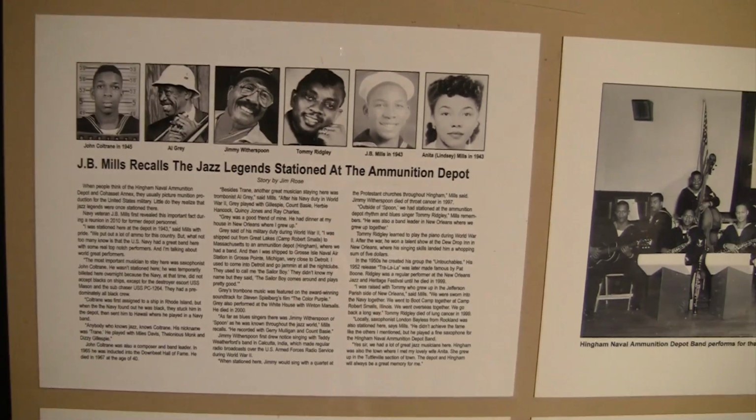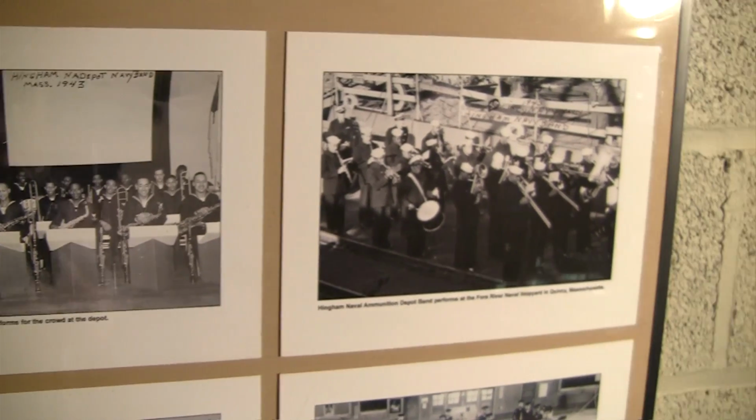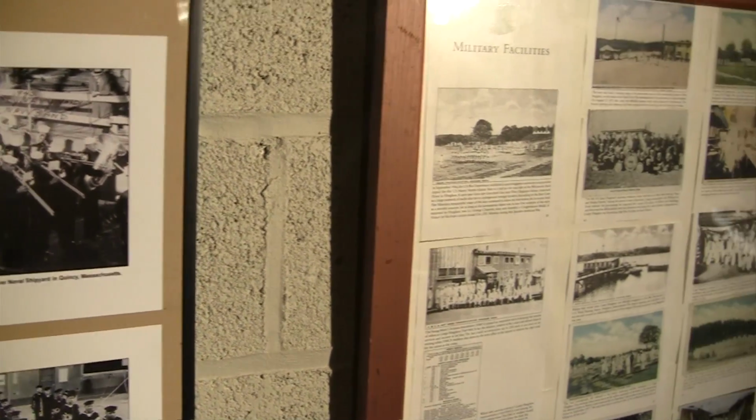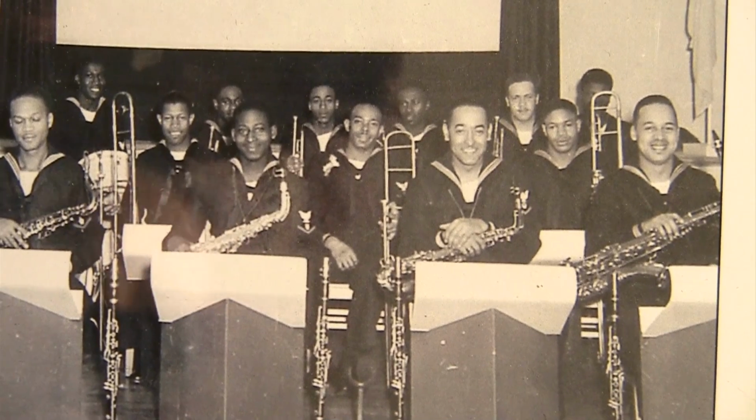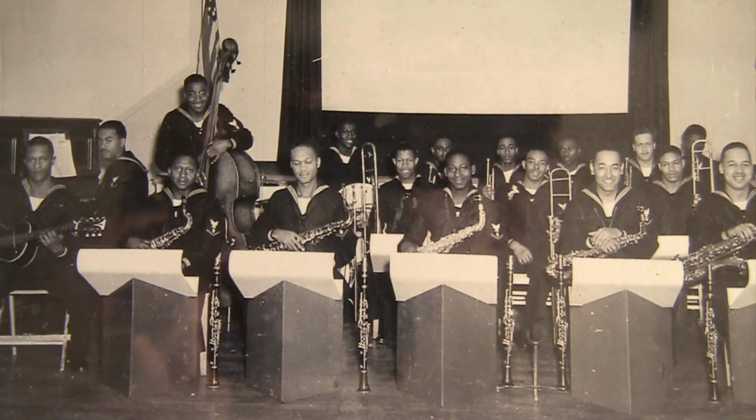So we have a stone outside the dockhouse here dedicated to the sailors that lost their lives on the YF-415. And it was donated by J.B. Mills, who was actually a sailor who was supposed to go out on that ship that day, but the CO of the base had another job for him. He missed that ship, so he lost a lot of his mates that day on the ship. So he went out and purchased a stone, and we had a ceremony out here last year, and a few of the people came that had relatives that died on that ship. We have information on that here too.